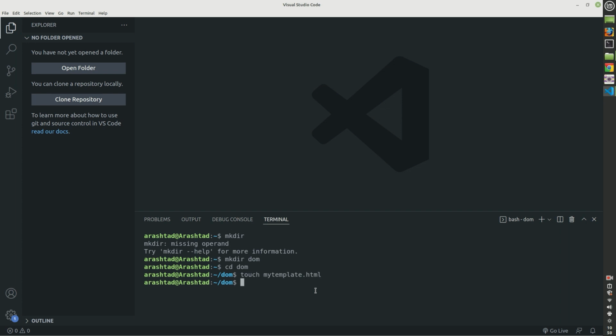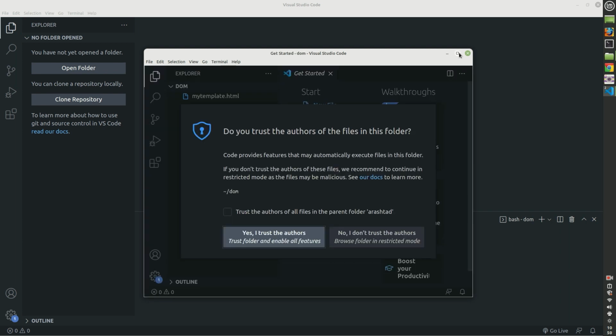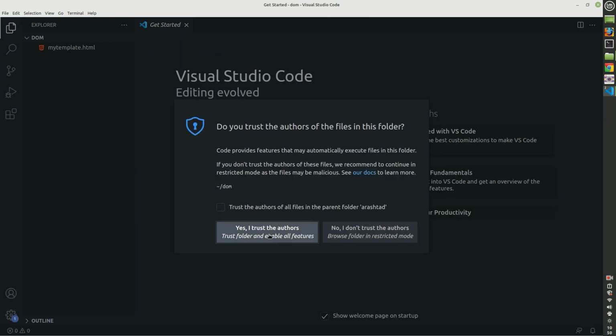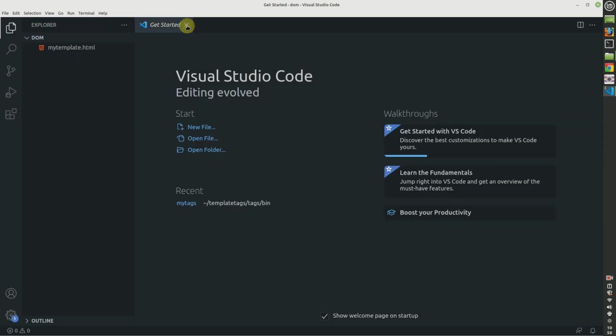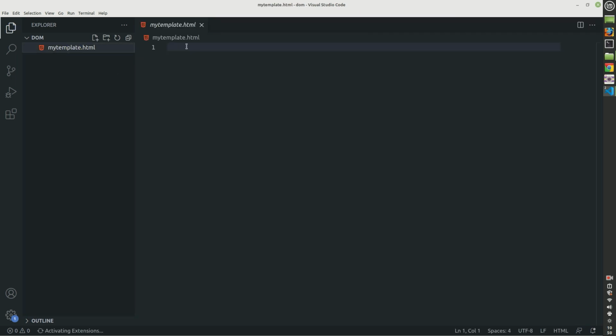It's going to create a file like that, and let's run code space dot in order to open a window containing our files and folders. It's just a folder and a file, not much, but let's open that up. And there we go, we have our HTML document. Perfect, so we can get started with coding here inside of the HTML file.